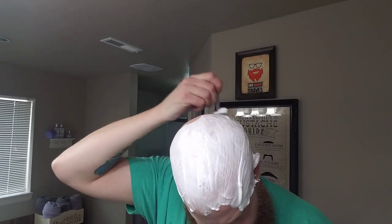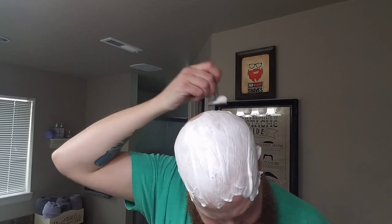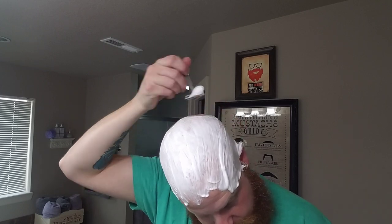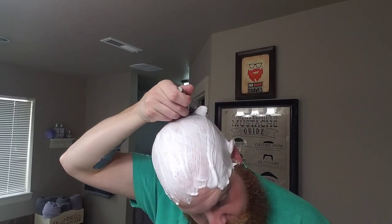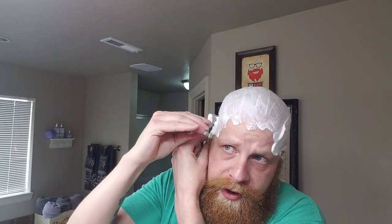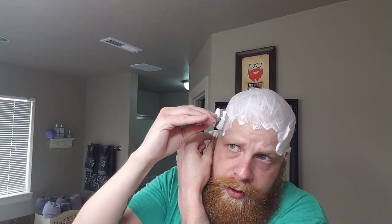I've been playing around between plate 5 and plate 6 on this Rockwell. The more I play around with it with different blades and going back and forth, I really think that plate 5 is my sweet spot. So now that I've found the sweet spot, I will be doing that Game Changer 0.84 comparison with the Rockwell on plate 5 here very shortly, and you guys will see which one may be dethroned — or maybe holding the throne.